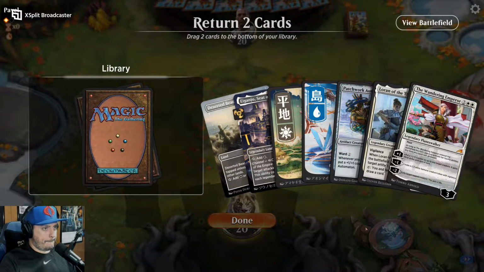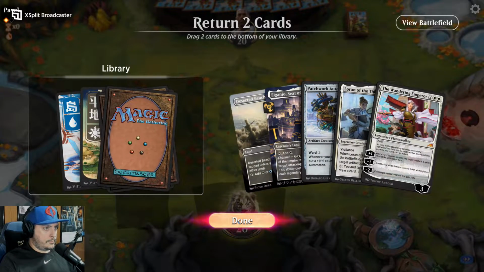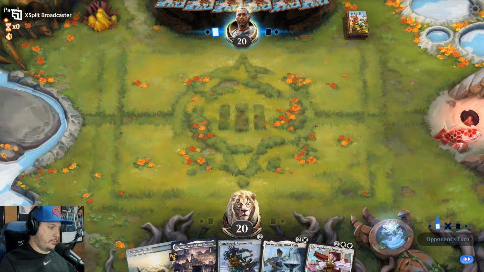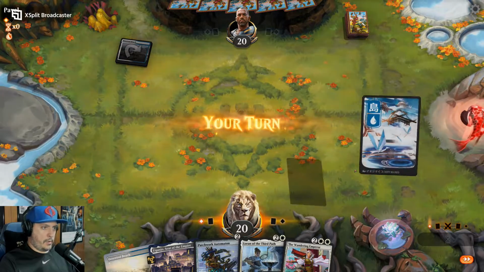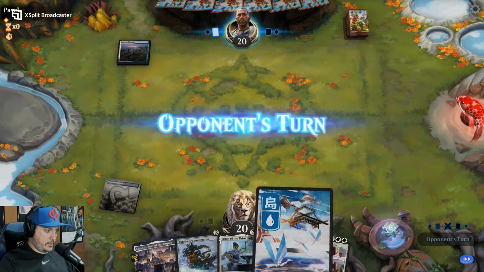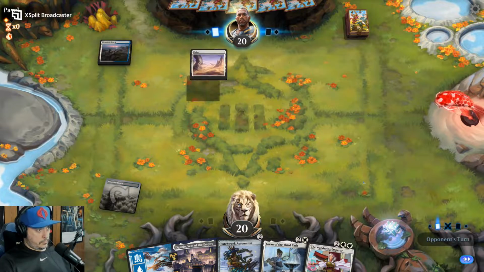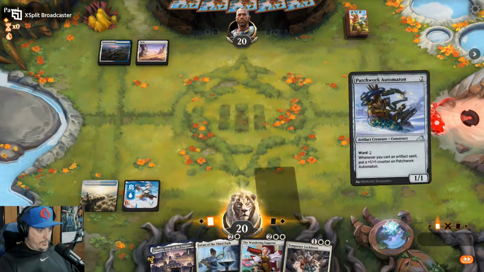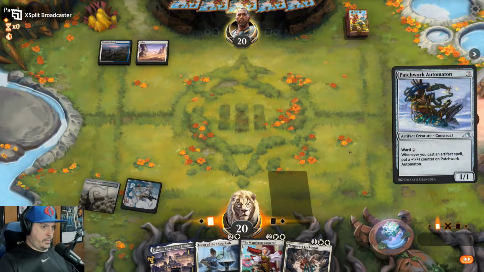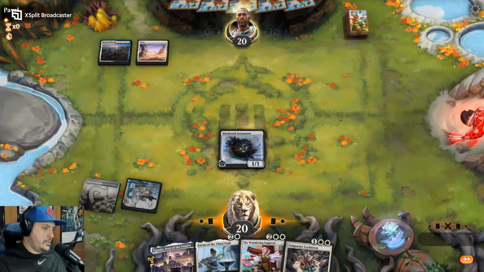Wow. I have to hope I draw land. Nothing else I can do. It's really, really rough. Okay, well, I drew a land. That's fine. The unfortunate thing is them having to pay 3 mana for the automaton doesn't seem to slow them down at all. To use, like, Fading Hope.